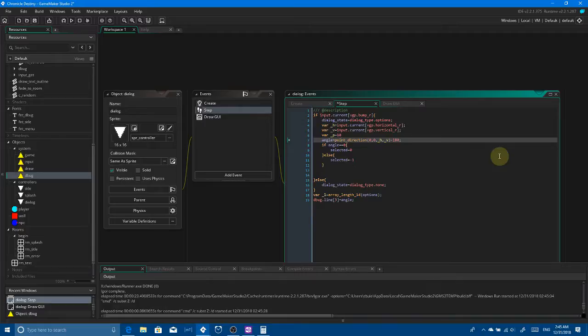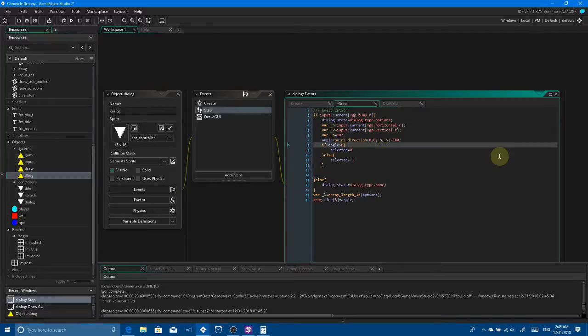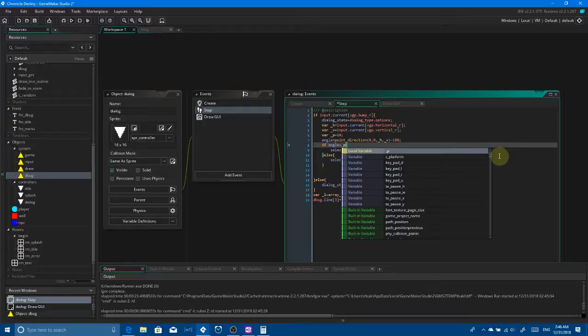What this is supposed to do is, if angle is greater than, underscore p, okay, wait. I need another one.